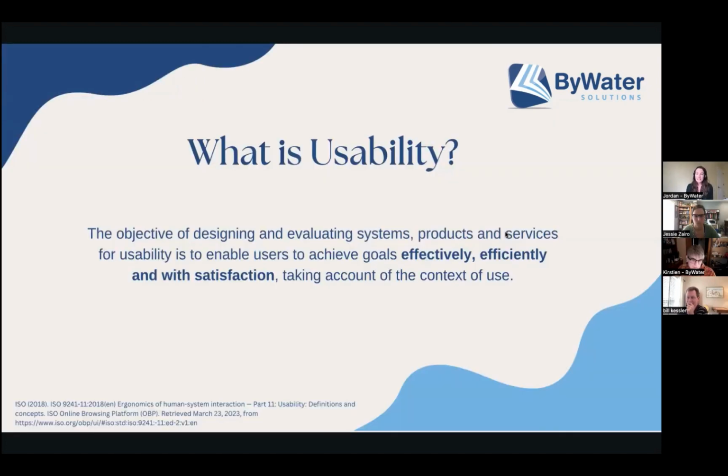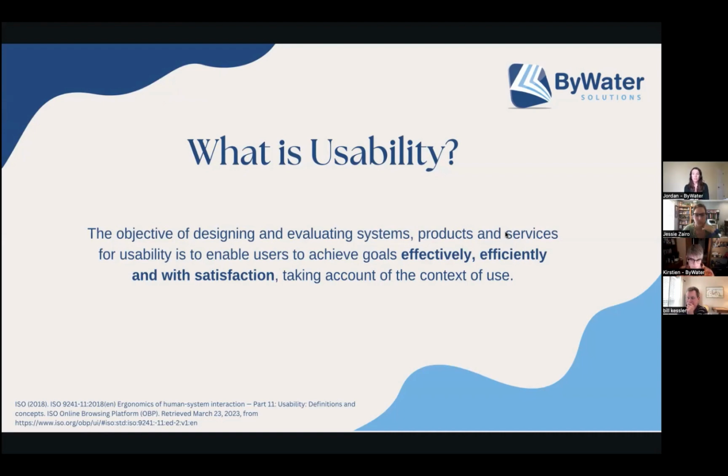Okay, second part of our presentation, we want to talk just a little bit about usability. The definition of usability on the screen right now is from the ISO standard, but I wanted to call out what we see in bold, that with usability, we're trying to achieve goals effectively, efficiently, and with satisfaction. So when I think of effectively, it's like, can they do it?